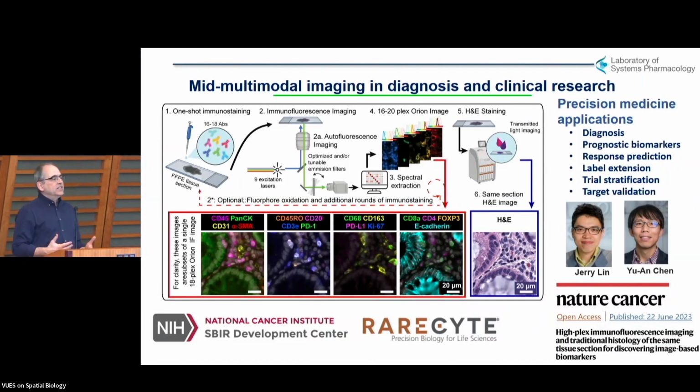We think the intermediate is going to be to develop a set of systems. And here's one we developed through an SBIR, in which we do what we call optimized midplex multimodal imaging, OMI. The idea is we're not going to collect 100,000 channels diagnostically. We just can't. And we don't know how to process the data. We don't know how to normalize it yet. But we must collect the H&E as well. That's the multimodal piece. So we built a microscope, RareSight did with some of our help, that can do 20-plex imaging at pretty good resolution, not the resolutions you've seen, and it can integrate that with H&E on the same slide.